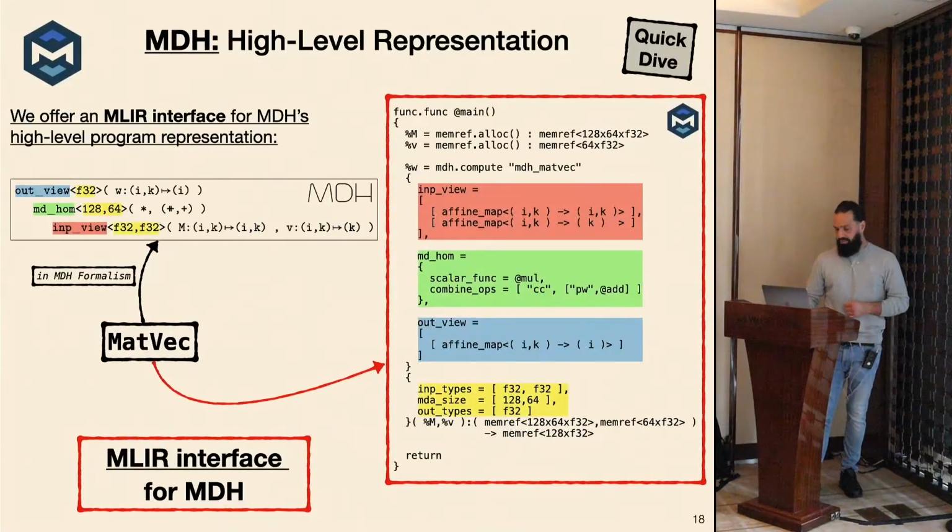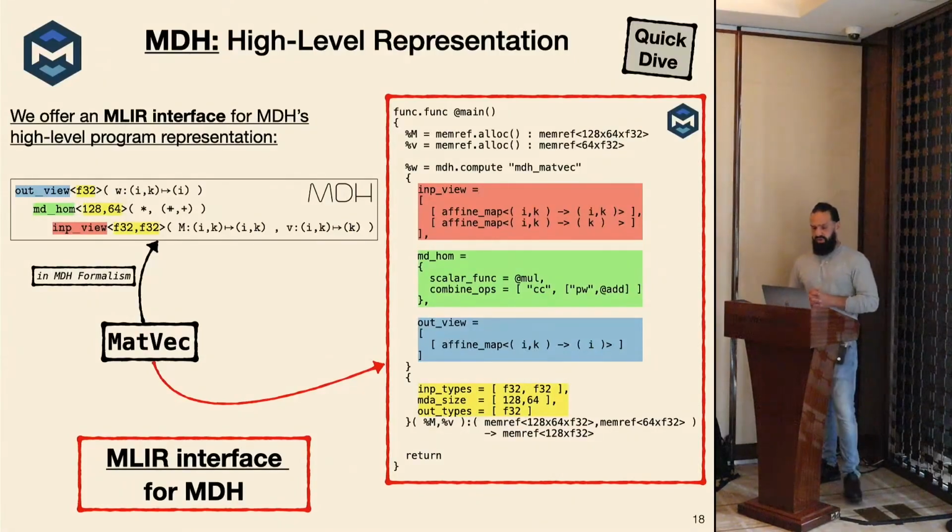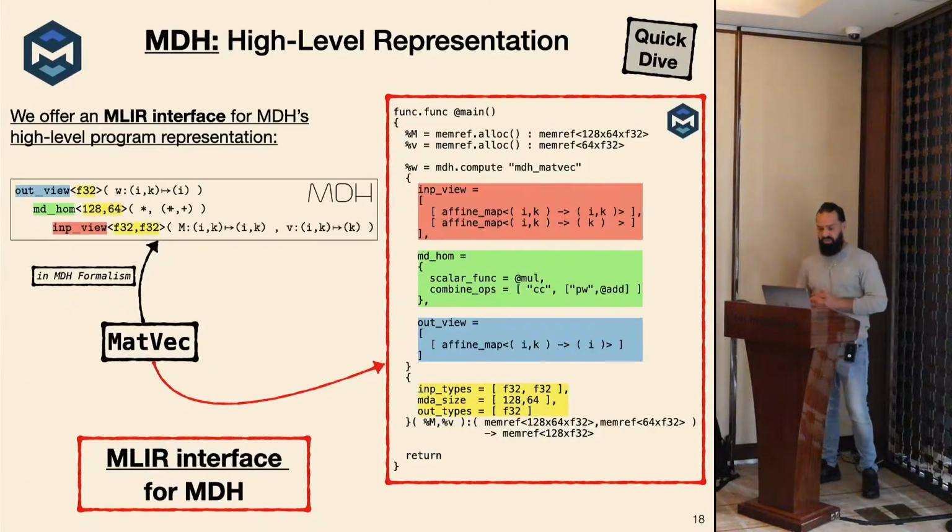And that's actually what the two other guys, who could not join us here today, are working on implementing. They are trying to bring the MDH approach into the MLIR framework. Regarding the high-level interface, their work is actually done, and they came up with an interface that's completely equivalent to the formal representation of MDH. So the formal representation, the Python representation, and the MLIR representation are completely equivalent.